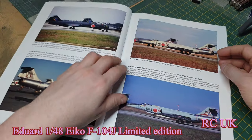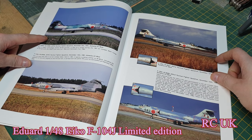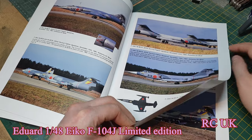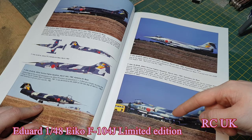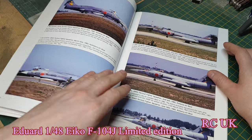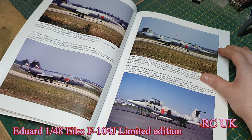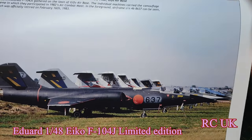650, no, it's 673. No, that's not the one from the box art. You've got a worn out bluish grey one. There's the grey one. Another grey one. There's the black one. Grey, grey. There's the camouflage one, down the bottom here. Another camouflage one. This one looks like it's all grey. Grey ones. You've got a lineup of them.